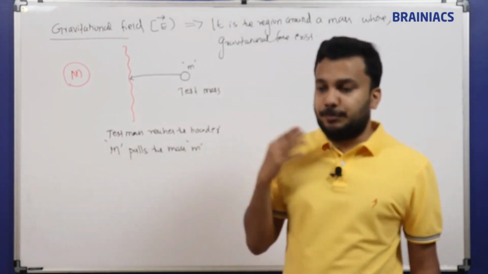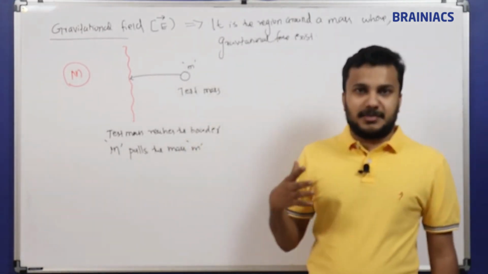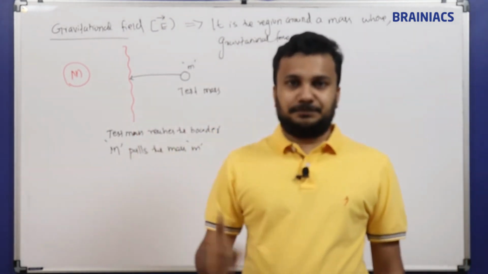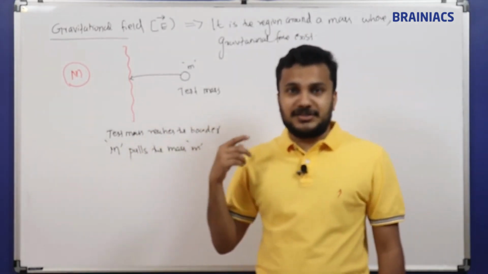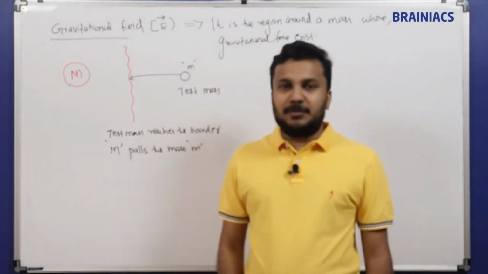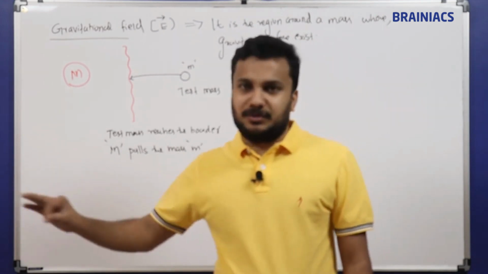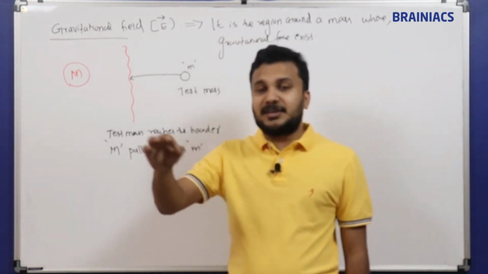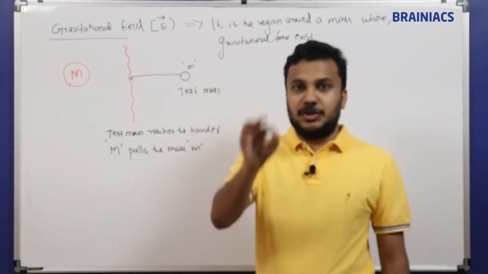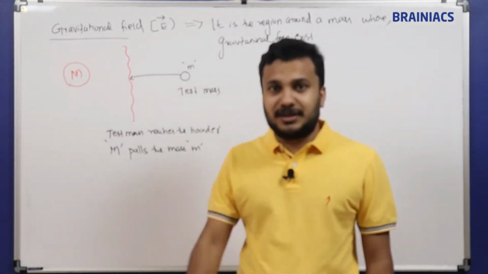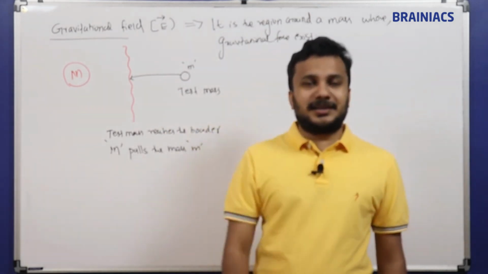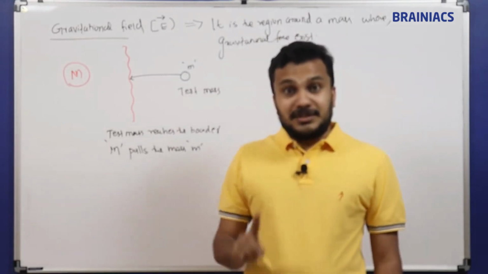I'll tell you a practical example. You have already seen football matches, cricket matches, right? Cricket ground is a border. Football ground is a border. In a cricket ground, whatever the umpire says, if it is out, if it is 4, if it is 6, that's the final word. In football matches, if the referee says it is a foul, then it's a foul. That's all. Because the referee has placed certain rules here. If you are a person entering the ground, then you are ready to obey the rules and regulations given by the referee or the umpire. That is the area where certain rules exist. So that is a cricket ground. We say cricket ground.